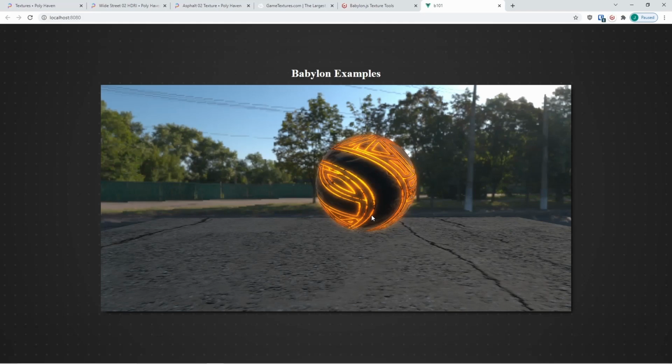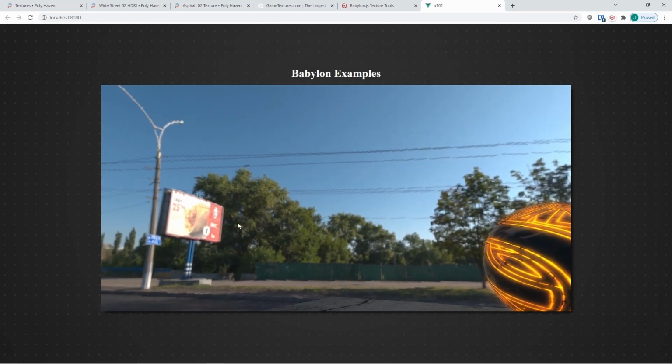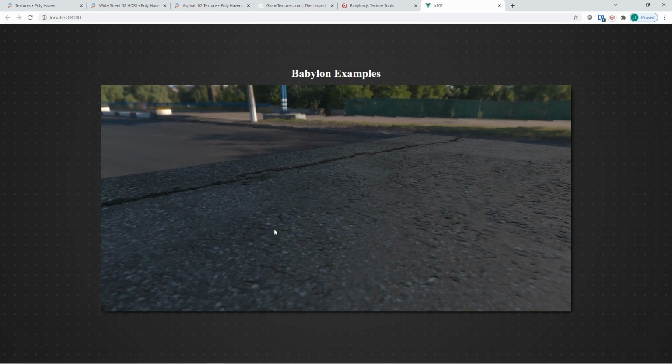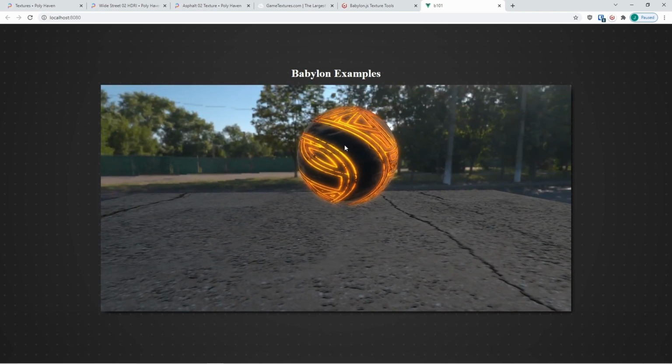Now there is one other thing I want to mention, and that is the environment intensity. Let's say you want certain objects in your scene to have less intensive lighting coming from the environment. Let's say I want the ground to be a little bit darker, or I want this thing to be a little bit brighter, whatever that may be. I can adjust the intensity from the environment lighting per either PBR material or overall. So I'll show you how you can set that up.